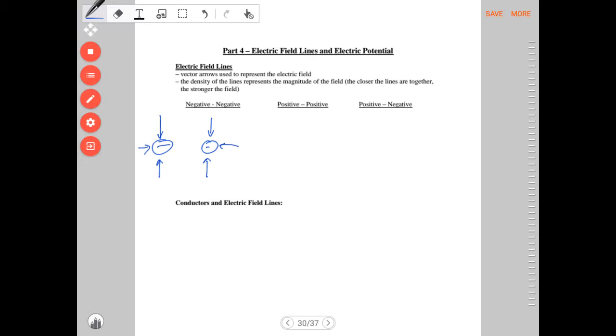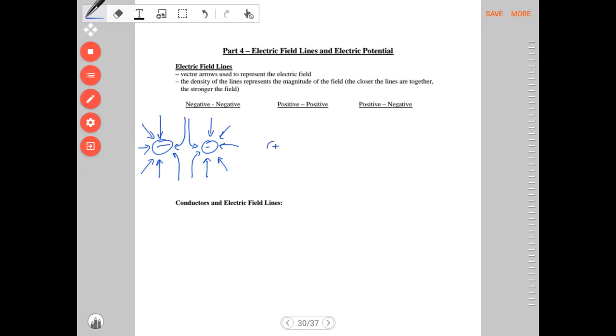What happens is the electric field lines interact with each other, which is what gives it the repulsive force. So what ends up happening is the electric field lines go like this. They do not interact in the middle, and it's this non-interaction of those lines in the middle that gives us the repulsive force in the end. Now look, it's all relative, but if I draw more arrows here, it just means that there is a stronger electric field. That could of course be caused by increasing the charge on the two objects or even the one object, and it could also happen if you put the two negative charges closer together.